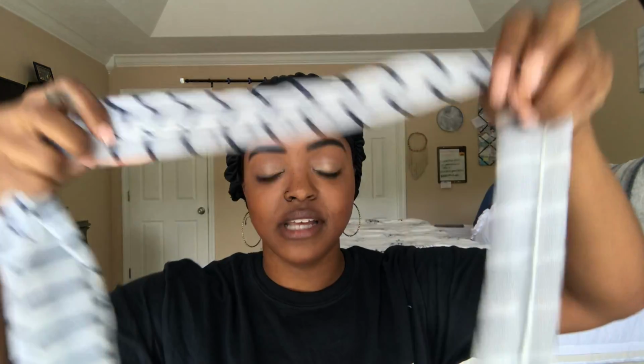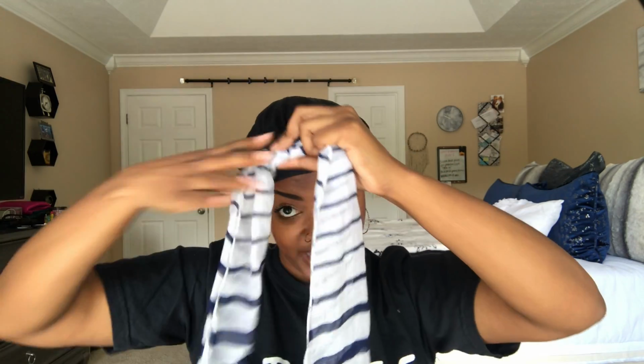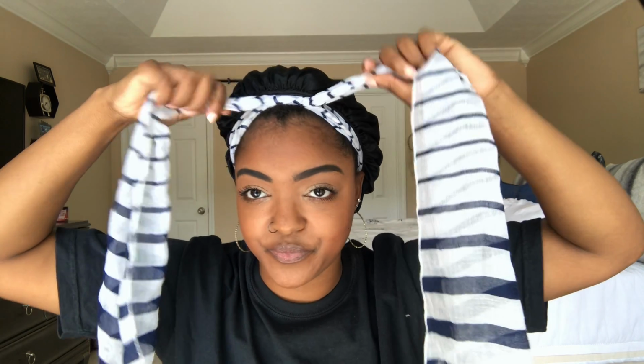So, had to go down and grab the scarf. I use a very, very small and thin scarf first. I tie it around the bonnet. I loop it like so. And then I push it back as far as I want the knot to be around. So this is good to me.